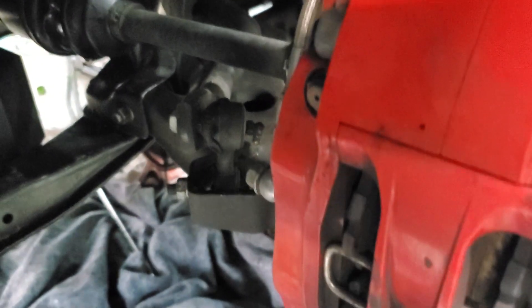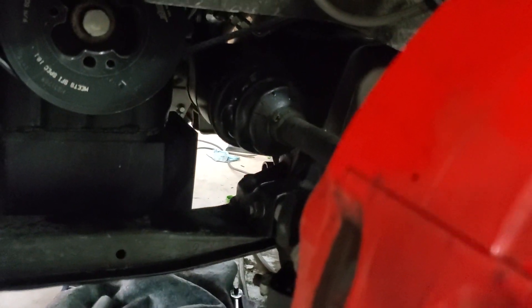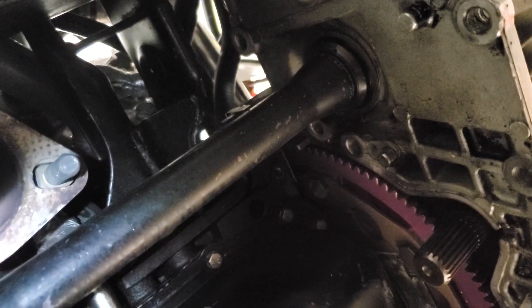Once you get that stuff off, you'll be able to start getting the axles out. On the driver's side it is a big long two-piece axle. It mounts to the back of the engine at the jack shaft, which mounts to the block with two 14mm head bolts. I'll typically take those two bolts loose, then drop the knuckle out of the way, put a jack under the knuckle, knock the CV axle inward, and pull the entire two-piece section out of the car at once.